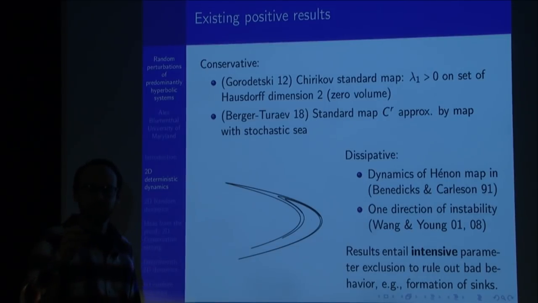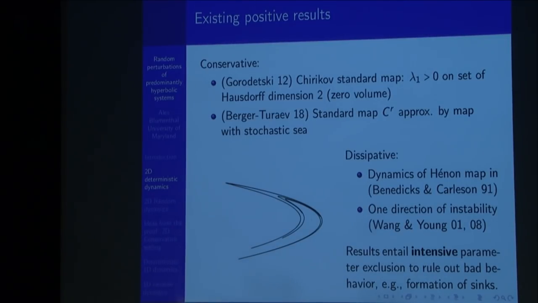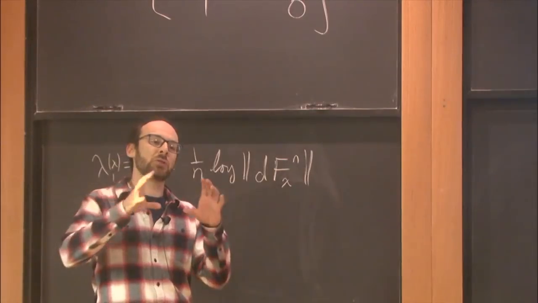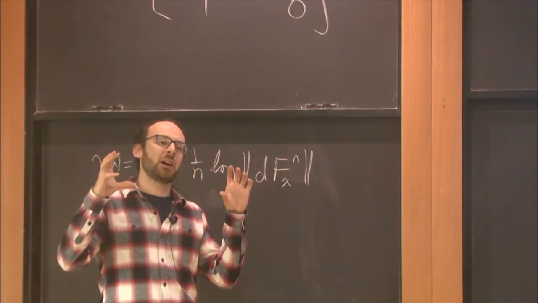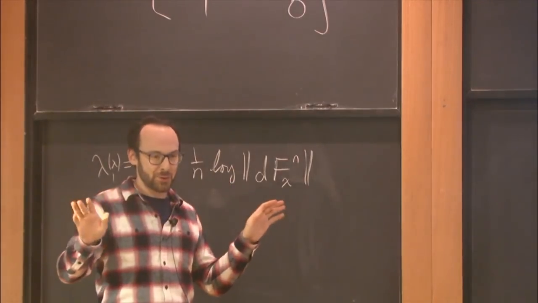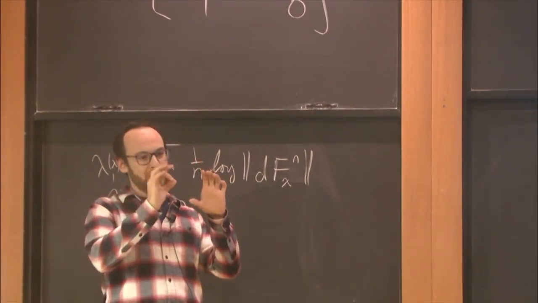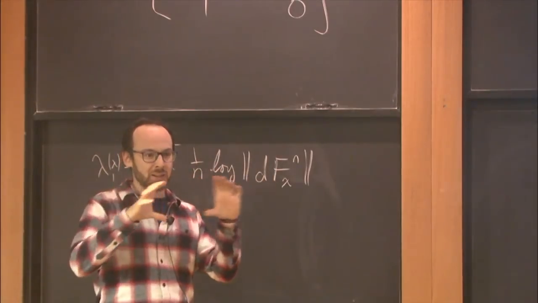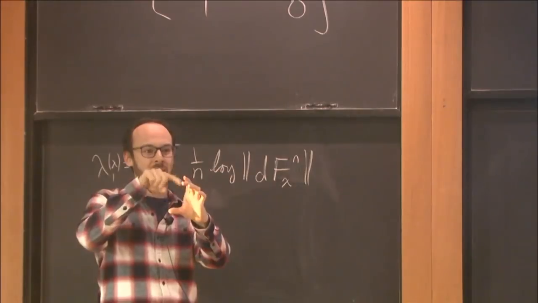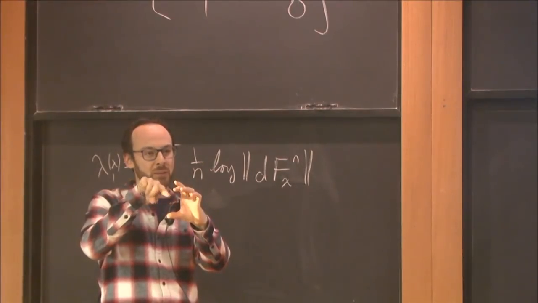Sorry, can you explain again what an elliptic island is? Oh, I'm sorry. Let's be a little sloppy and say that an elliptic island is actually an elliptic fixed point, or an elliptic periodic point. But island is supposed to evoke this local KAM picture. What happens if you have an elliptic periodic point, and please correct me if I screw this up, is you can zoom in a lot, and when you zoom in enough, you get a KAM picture, and you see a ton of tori in the vicinity of that periodic point, right?